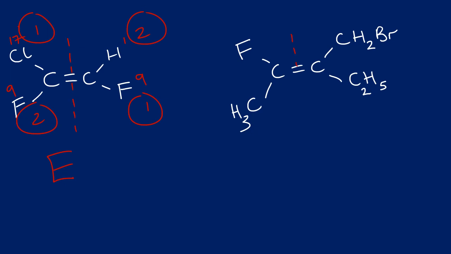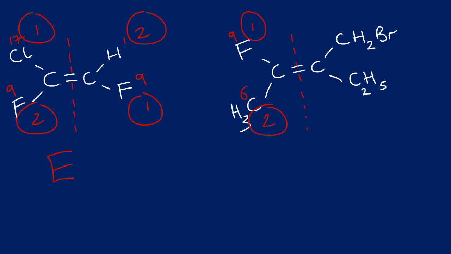Right hand side, draw a line. I'm going to start on the left here. Atomic number 9, atomic number 12. Atomic number 6. Not 12, that's the mass. So it's atomic number. And again, it's quite common for students to ask me, some textbooks and some revision guides will state it's mass, it's not. It is atomic number. So 9 does win. Number 1 is at the top. Number 2 is down the bottom.